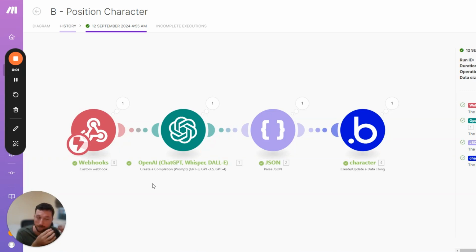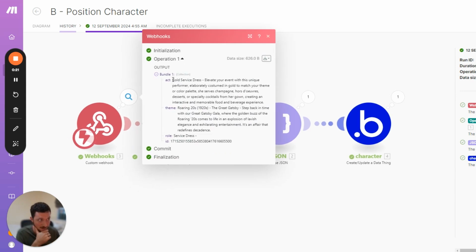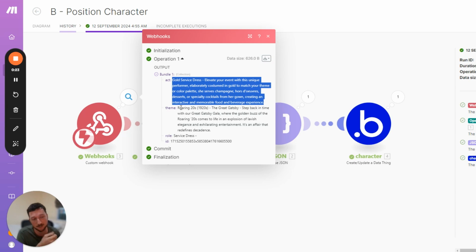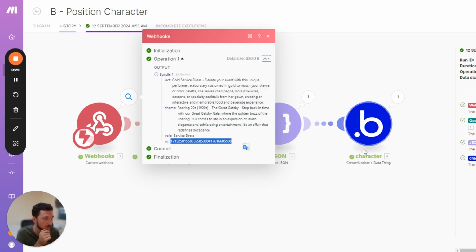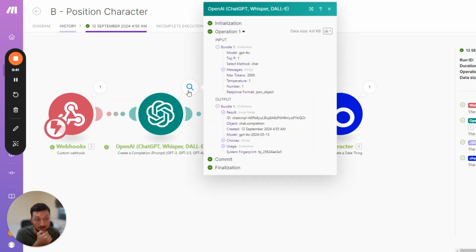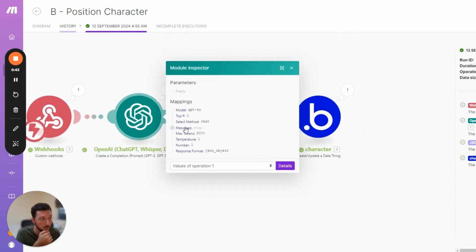Here's a use case where we've deeply integrated ChatGPT into enterprise business software. This is a fully custom integration where we're using ChatGPT to create content and then write that content back into specific fields in our database. To have this work, we essentially send some basic details to ChatGPT so it's got context of what we want it to create. Then we're just sending an ID of the thing that we want to write data back to. Then we feed all that into our ChatGPT module.